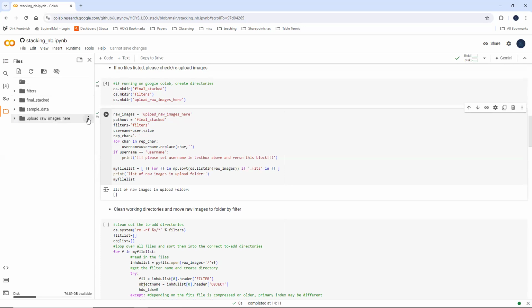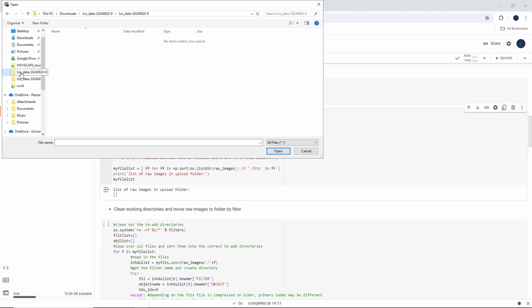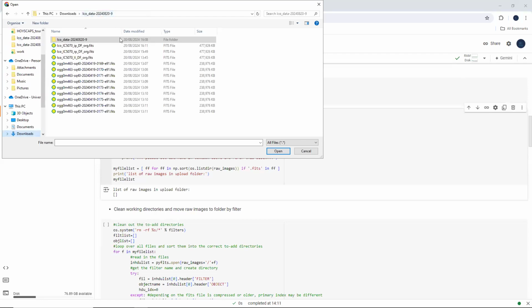To do this, you click on the three dots on the right, you select upload, and then a browser should open up, and I just need to go where I have placed my images. You should have typically 9 individual images from one of your observing blocks.